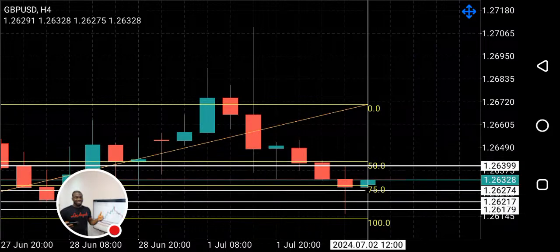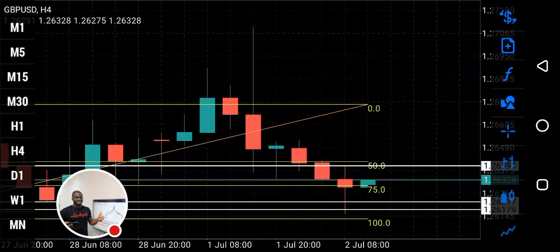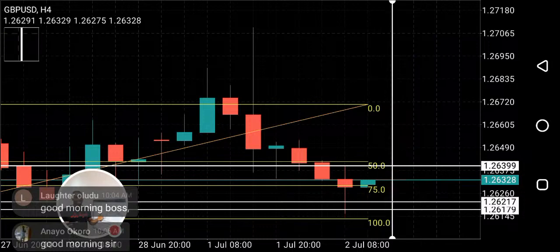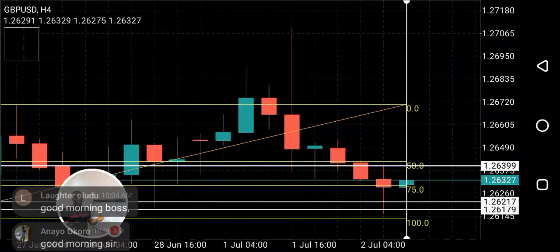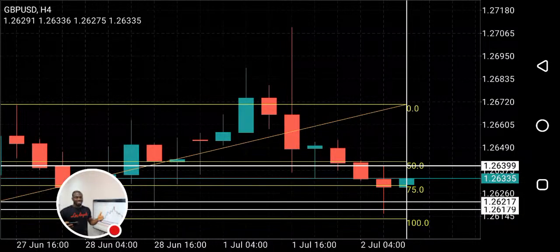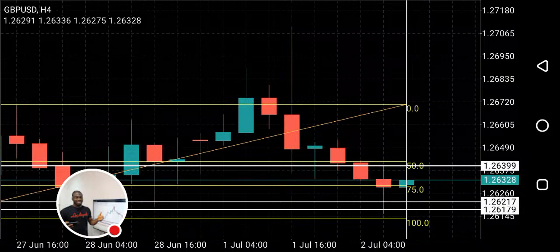So if you don't want to wait for the current 4 hour candle to close, what you need to do is go down to the next lower time frame, which is 1 hour, to see how the pattern formed and how the candle closed. If we go down to 1 hour time frame and we are able to identify a bullish reversal pattern, we can take the risk buying GBP USD from the current market price. Are you with me? If after the formation of this hammer on 4 hour time frame, we go down to 1 hour and we can identify a bullish reversal pattern, then the risk is worth taking.